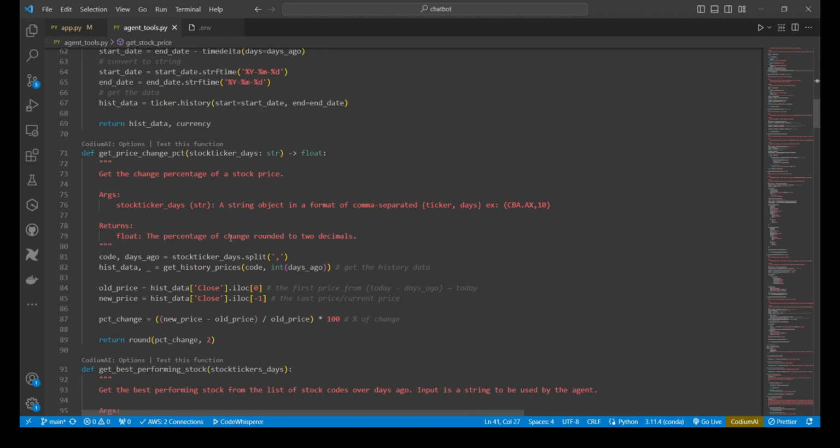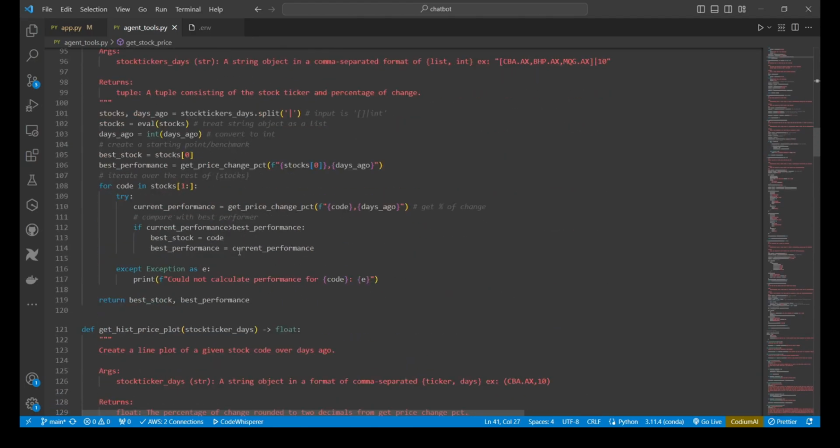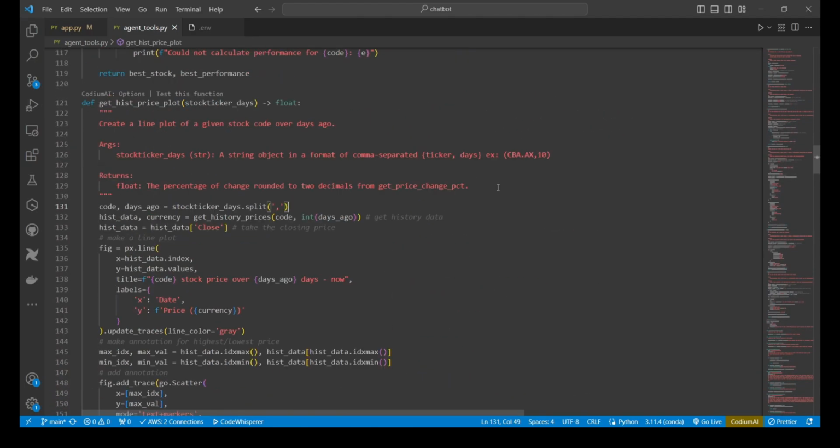So what if you want to return a plot? How can the agent do that? So first of all, initially I tried to use the agent to generate Python code to create the plots. But there are two main troubles that I discovered. First, the agent generated code wouldn't be able to create a nice visualization, meaning that the plot will be plain looking.